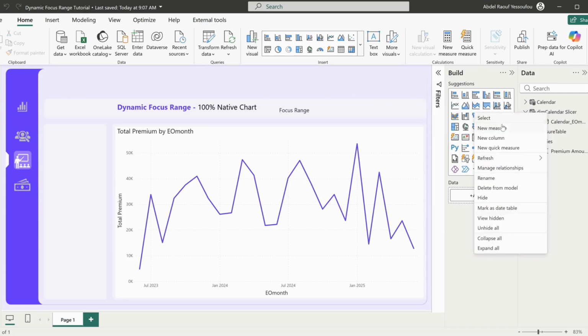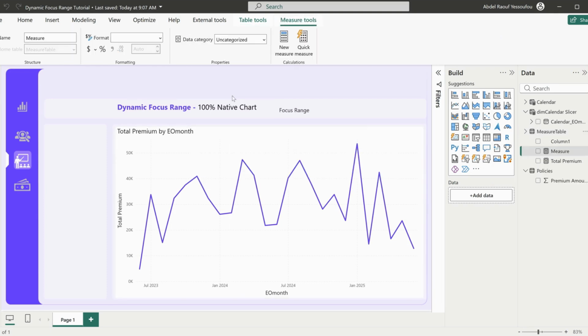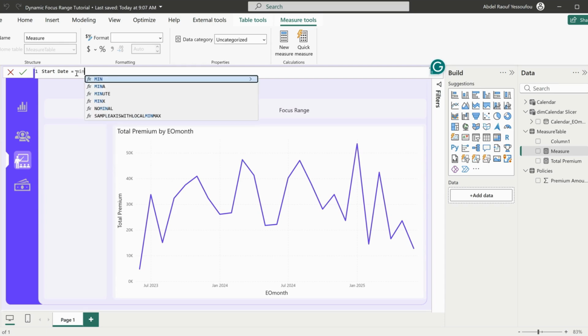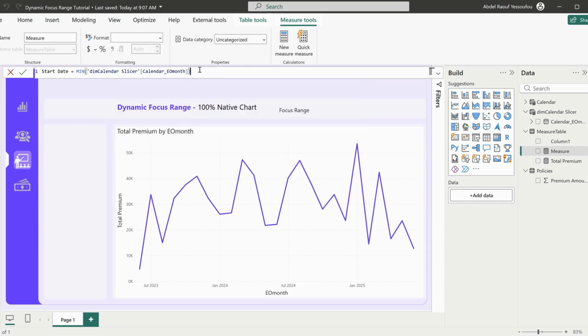New measure, go to our measure table, new measure, start date will be equal to the min of the new table that we just created, calendar year month. Then I'll just copy this to create the end date measure.